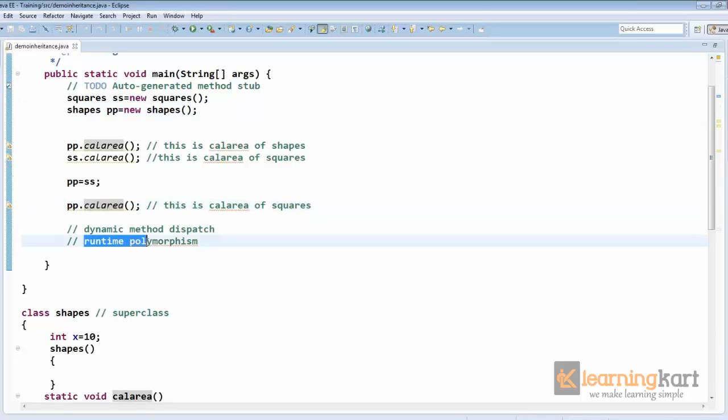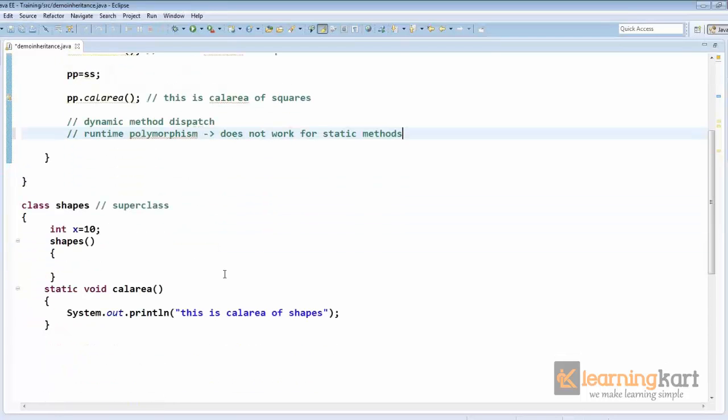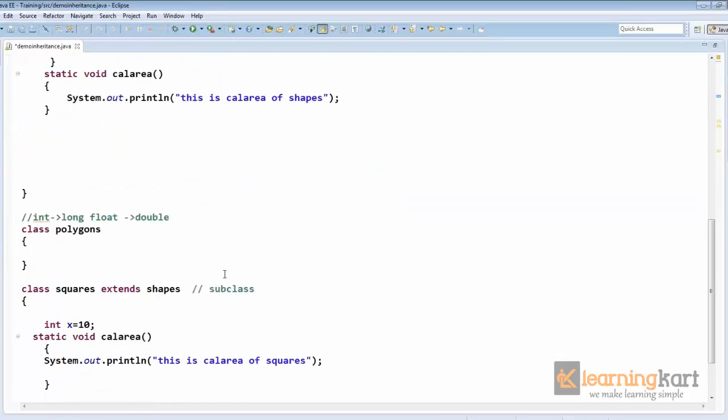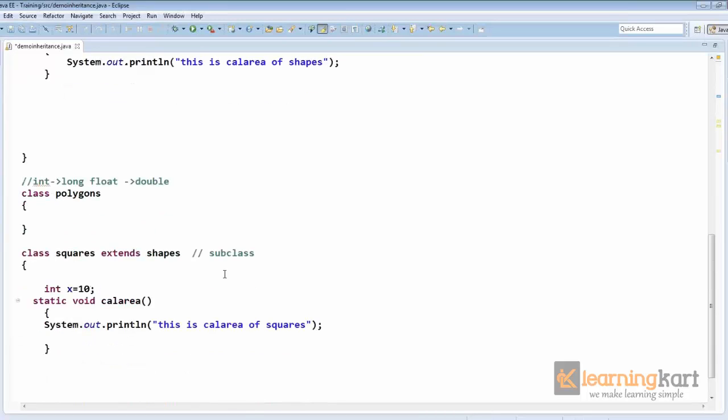So runtime polymorphism does not work for static methods. In other words, static methods cannot be overridden. You cannot override a static method.